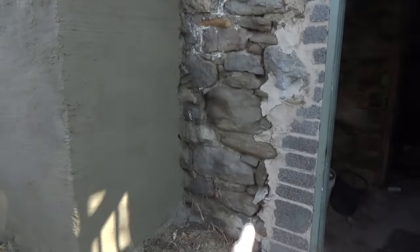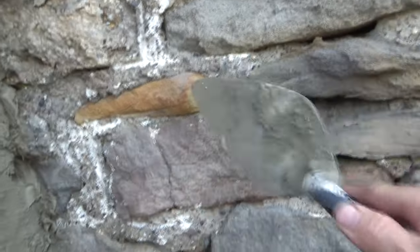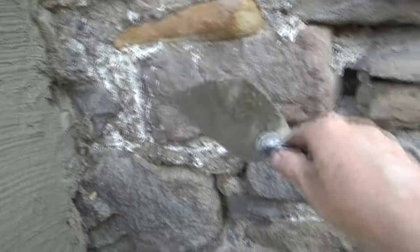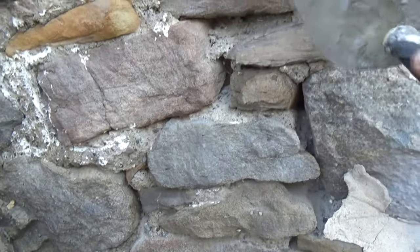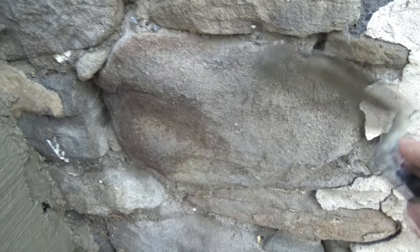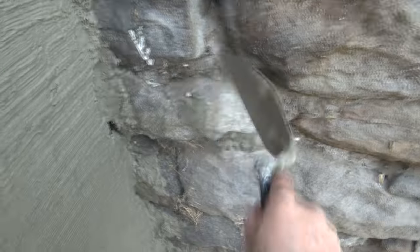Now we're gonna deal with this stone part. So let's talk about these stone walls. We can see like the coal and everything in here. This is all lime. And when they did this, this is all mine rock. I could take you up the dumps where I live and show you. Now the farther you go down, you see the lime is all falling apart.